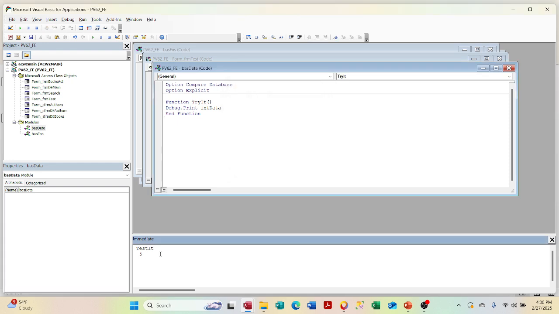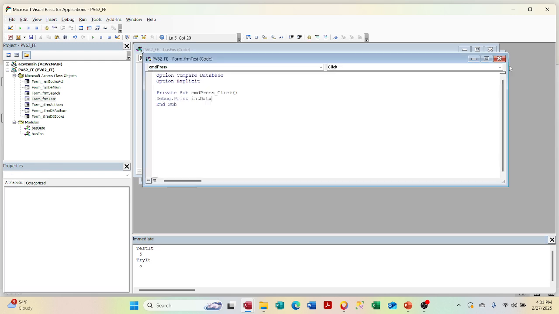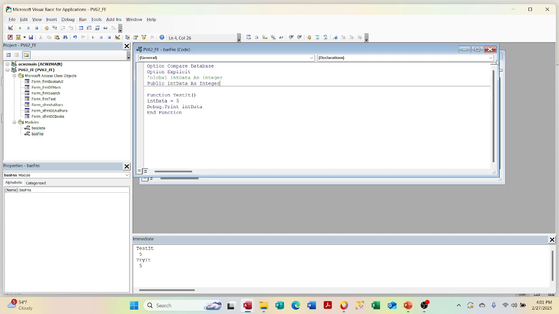So now we're going to go down here, try it, see what happens. And we get the 5 as well. So between modules, we can connect stuff, and we can connect it from anywhere we want. So whether it's public or global is sort of one and the same thing. Could be public or global. Global extends a little bit further.